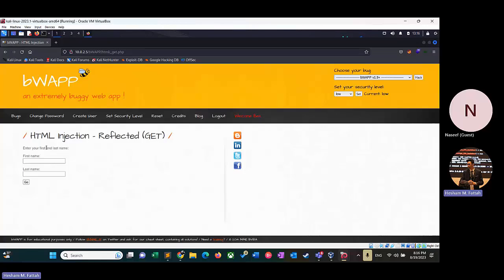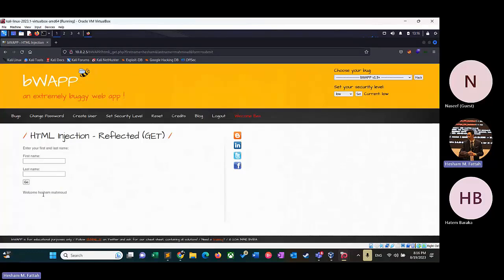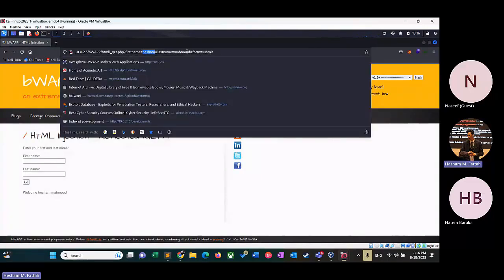So I saw a form here and it's telling me, hey, could you add your first name and add your last name? So I'm going to add my first name, Hisham, and add my second name, Mahmoud, and hit go. And I see something interesting here. So first, what I've inserted here becomes part of this page. Is that right? Correct, yeah. And we were able to submit this data through the URL because we're using a GET method here. Here's my first name, and here is my last name.